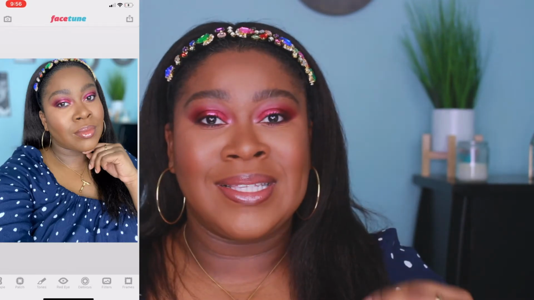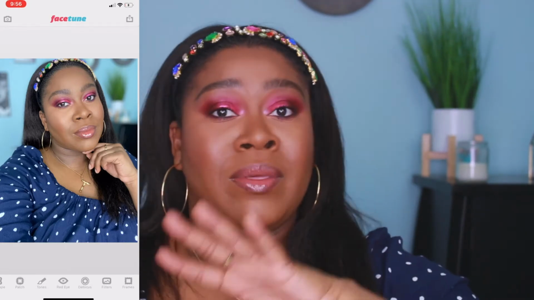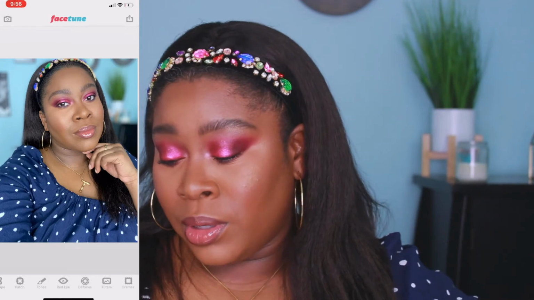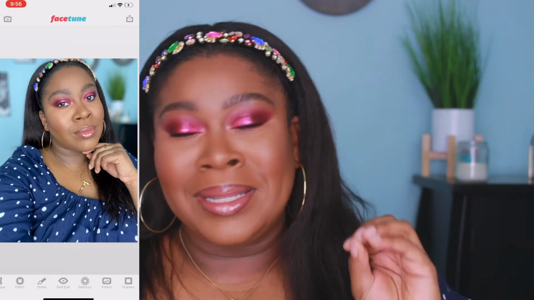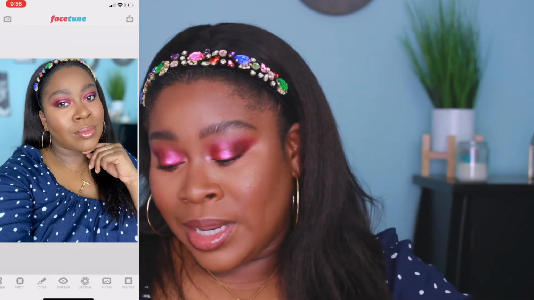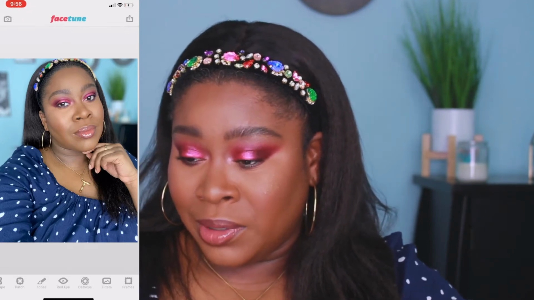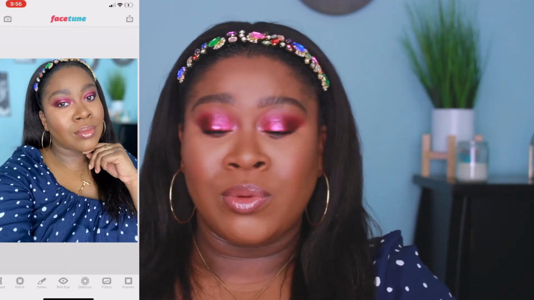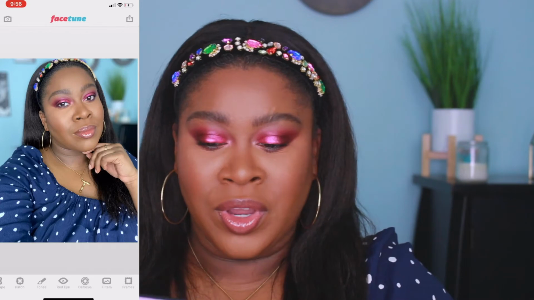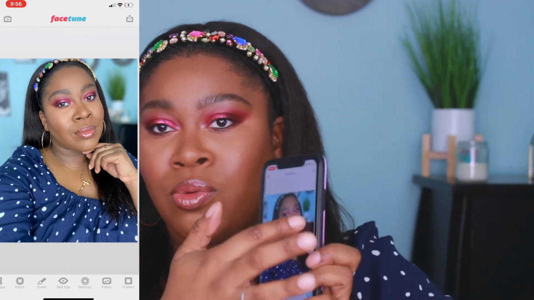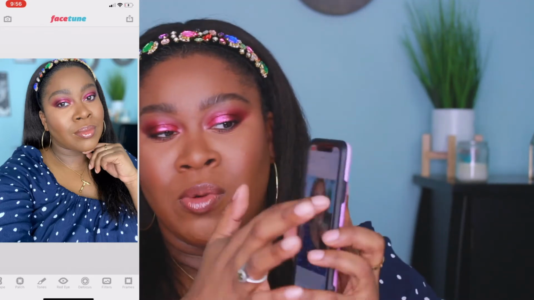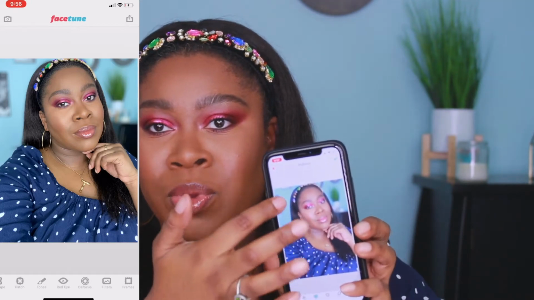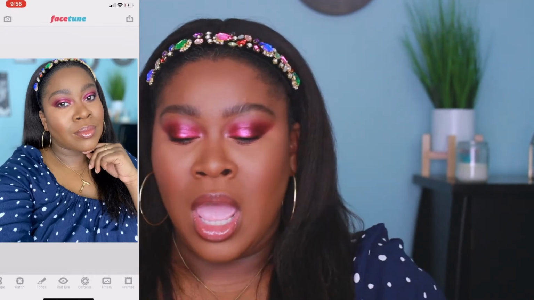So if you want to have that aesthetic where you are just the focus and you want to have the background completely blurred, you want to go ahead in and use the defocus tool. So that's right down here. Now to blur out the background, what you can do is just use your finger and rub it along the areas that you want to defocus in the background. So wherever you want to defocus, you just go ahead and rub it over.